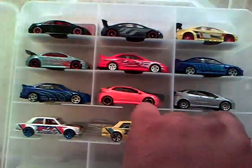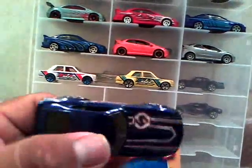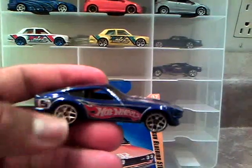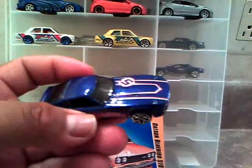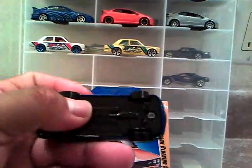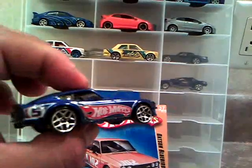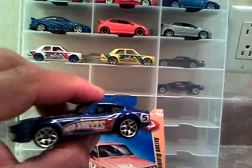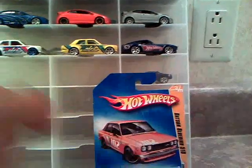And then my 240Z Hot Wheels Racing. I tried loading up this video one time, so this is the second time I'm making this video. The first time I did open this up because the blister was all jacked up, the card was all messed up — my little brother got this for me. I just opened it on camera but it wouldn't upload for some reason. But there it is, this is a cool car. I like the Datsuns. I don't have much — 240Z or Bluebirds or whatnot.